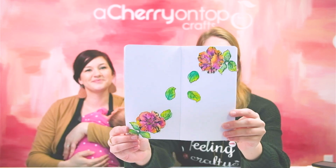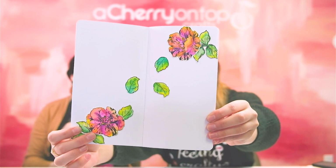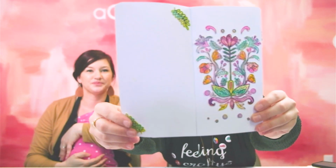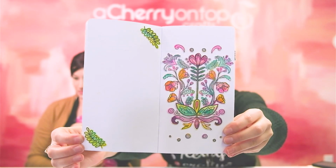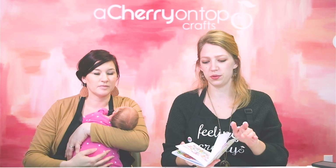So today we're going to do some stamping and watercoloring techniques. This is a great technique if you have some really nice outlined stamps that you want to use, and it just gives it a different look. Here are some that we've done. We stamped it and then watercolored these flowers and the leaves. Here's the other stamp we'll be doing today. Both of these stamps are from Altenew.